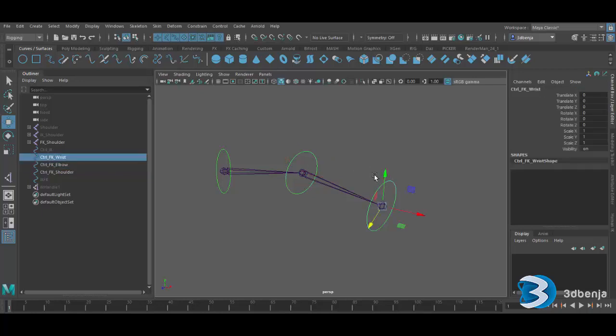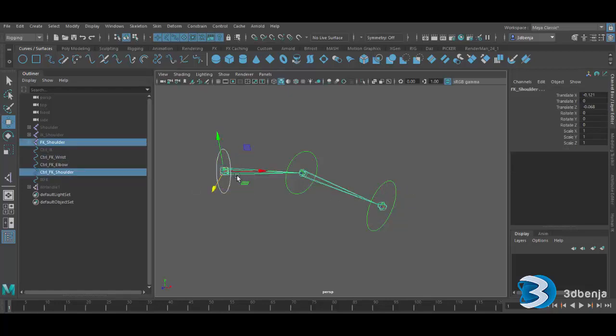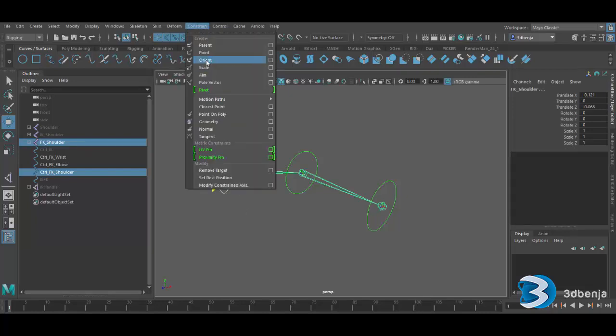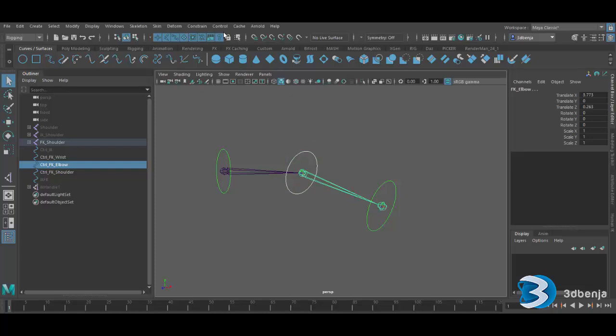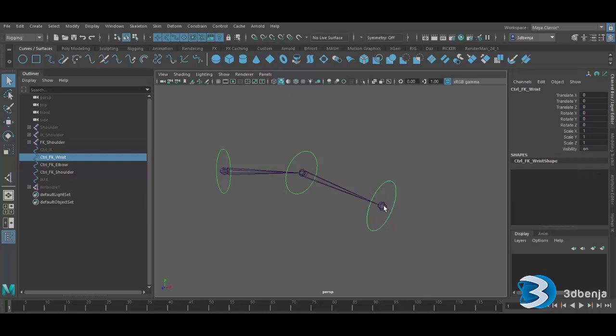Okay, so now all I need to do is work on an orient constraint on these ones over here. I'll actually start here, select that, then shift select my shoulder over there, and under constraints I'll put an orient constraint, and then select this, and then I select my elbow, and then I hit G to repeat another orient constraint, then this, then shift this, then G to repeat another orient constraint.